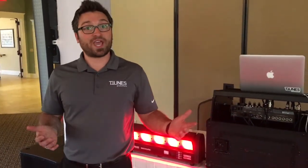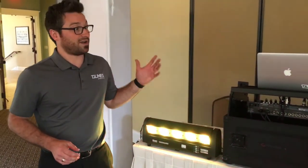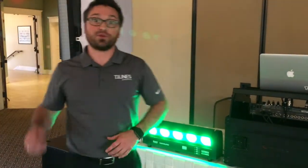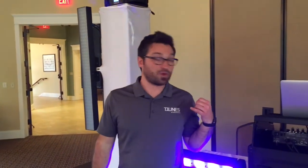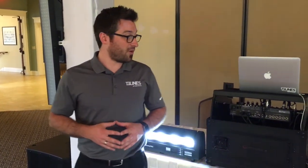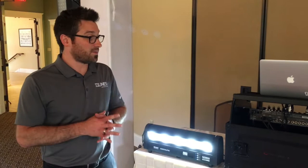And then with the mounting capabilities, it would be neat to mount these either on a ceiling or to mount these onto some truss vertically, similar to how I mount the Pixelicious here on the sides of the trusses. You could do the same thing with the ThunderStiks, although the ThunderStiks seem a little heavier, so you're going to want to make sure you have appropriate weight at the bottom of your truss if you're doing it that way. So they have some options there with mounting.